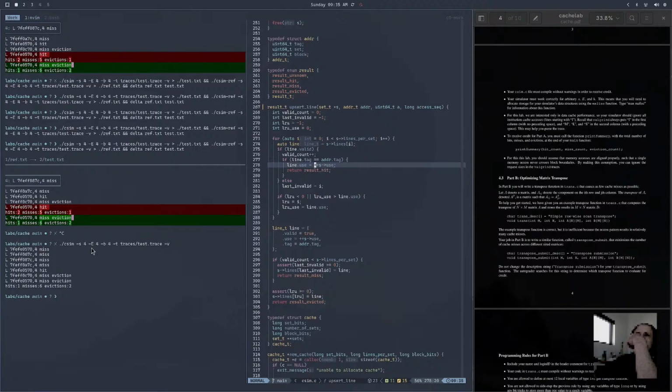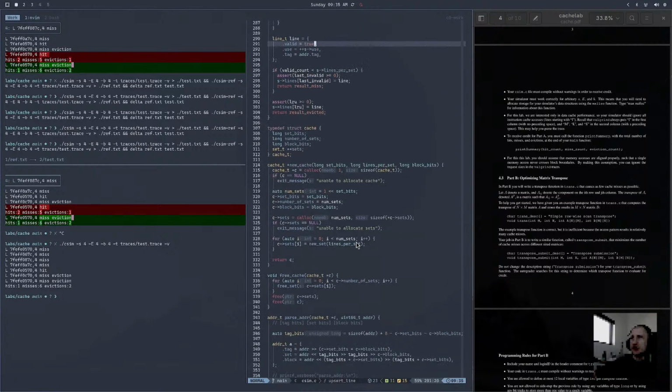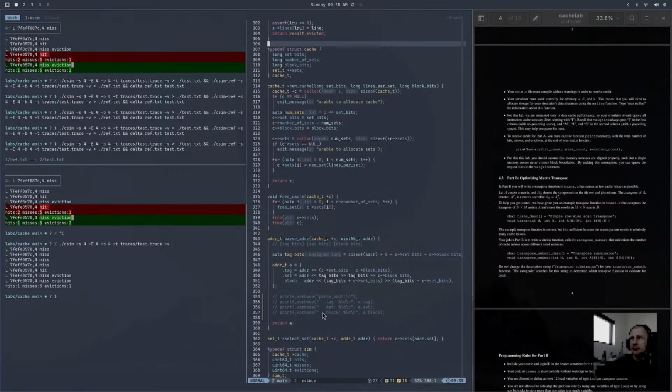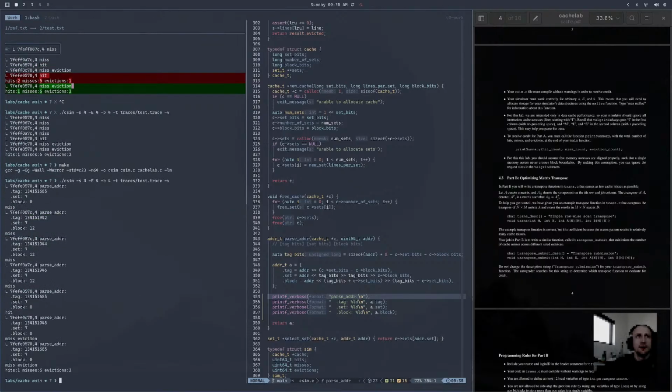So how many sets do we have? Are these all in the same set? Let's print out the set, and that would be where, down here? Yeah, we'll just print out the whole parse of the address. Make and rerun. So our set is 7.